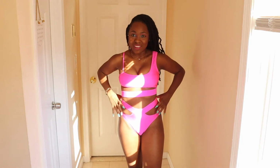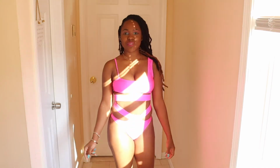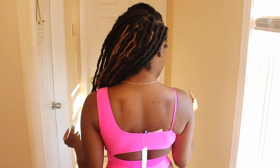The back is very high. This was my best find. So cute. This part is attached. So freaking cute, y'all. Like, it's giving me so much life. And like I said, the back, we never talk about the back, sis. This is what it's looking like. Got me feeling like I'm ready to do one of those numbers. So freaking cute. Let me get the sunlight so y'all can.